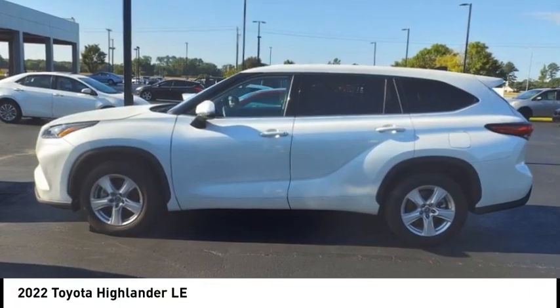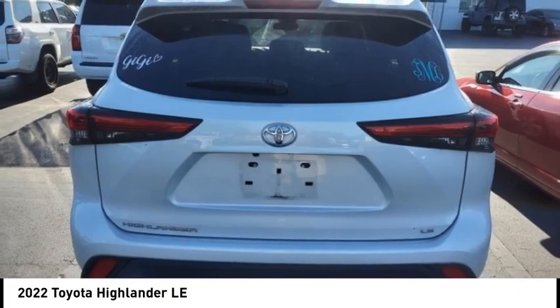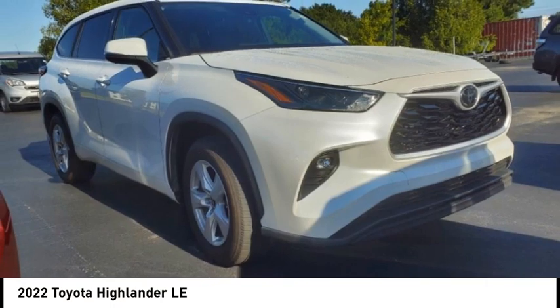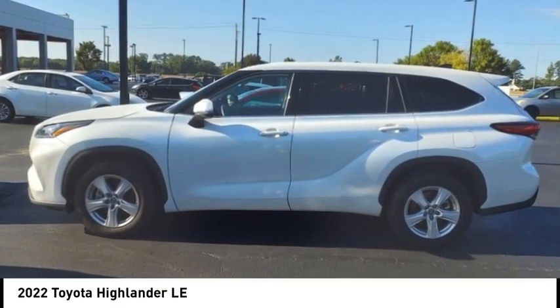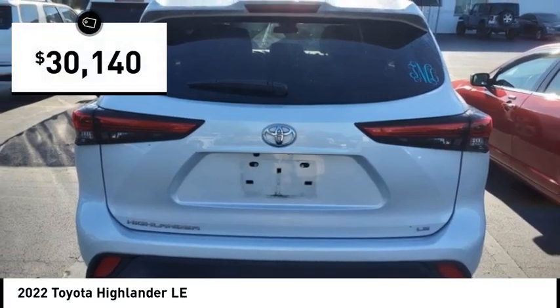Come test drive the 2022 Highlander. The Highlander is the SUV that's thought of everything. It offers seating for up to seven and features Toyota's innovative center row design. The second row bench seat folds away, leaving a pair of captain's chairs. A top safety pick, the Highlander is where substance meets style and is priced below $35,000.